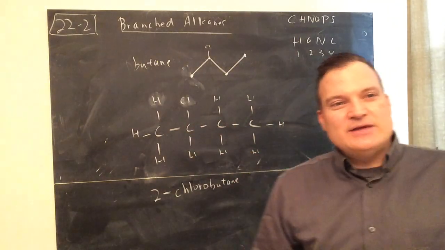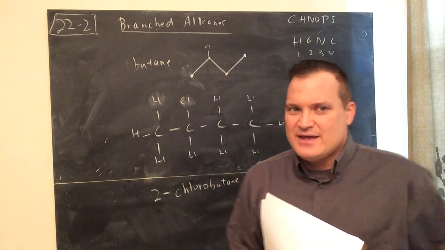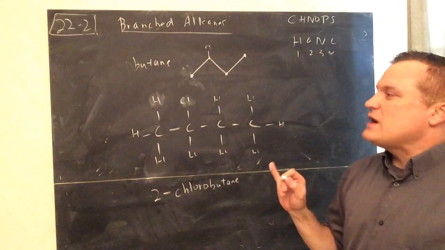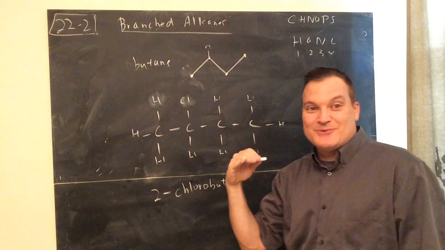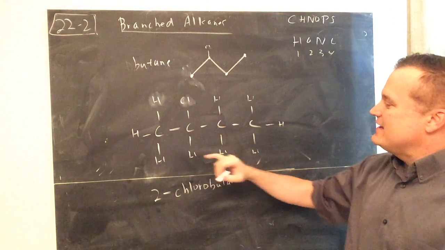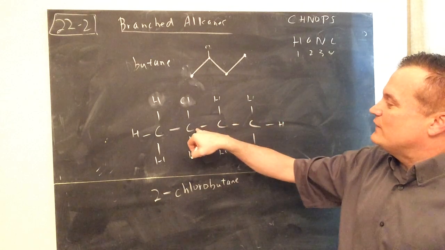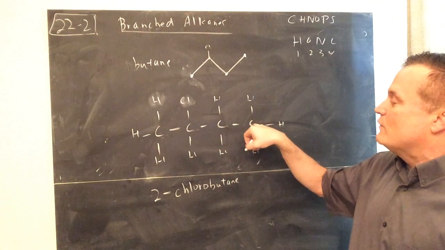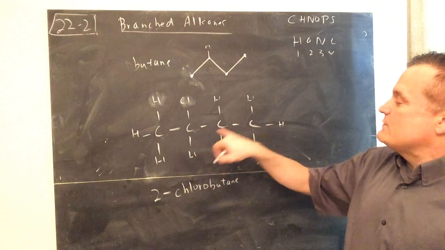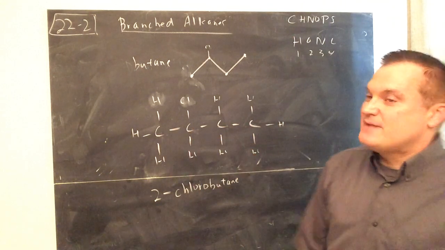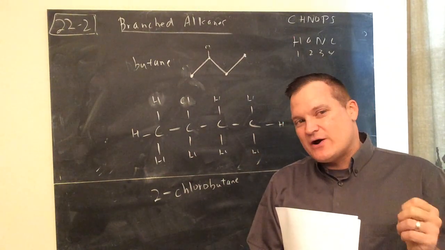It's at number 2. Now, you might say for a minute, well, why don't we name it 3-chlorobutane? I'll tell you why somebody might think that. What if you could be standing behind the chalkboard, and you look from this way, then that would be carbon 3. You start counting there as 1, 1, 2, 3. So, you might say, well, 1, 2, 3 or 1, 2. Which one is better? The rule is it always needs to have the smallest possible priority number.